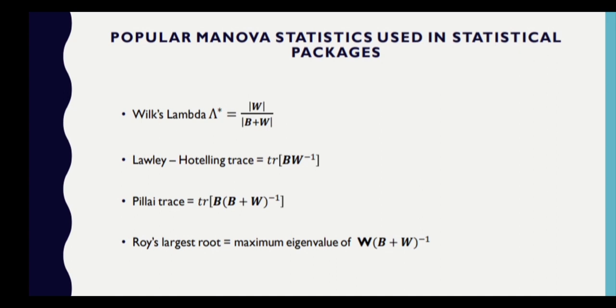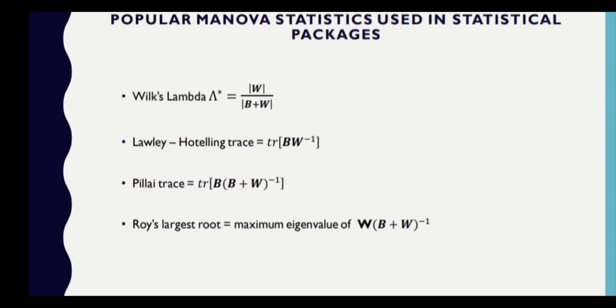Okay, so this is the popular MANOVA statistic used in the SPSS. So nanti jangan terkejut bila you nak dapatkan value MANOVA, dia akan keluar semua ni, Wilks' lambda, Hotelling's trace, Pillai's, dan juga Roy's largest root. Okay, but we usually use the Wilks' lambda value, dan juga dia punya significant value tu kita gunakan yang Wilks' lambda sahaja. So actually, walaupun you have all this statistic, the conclusion is still the same.